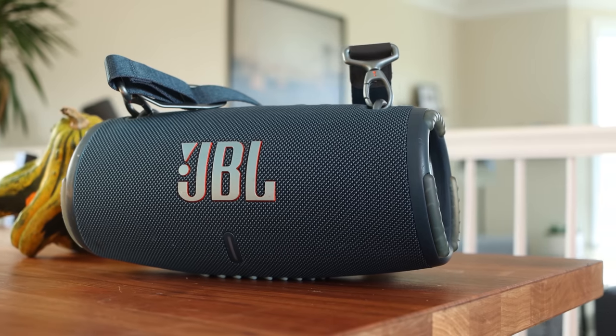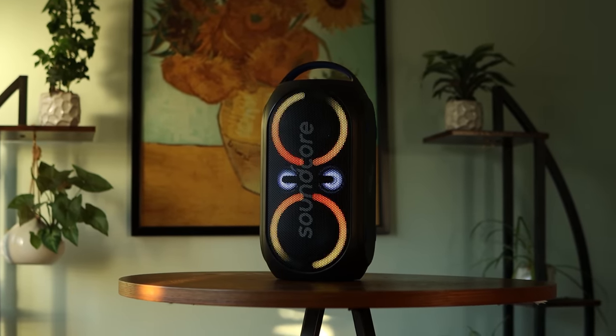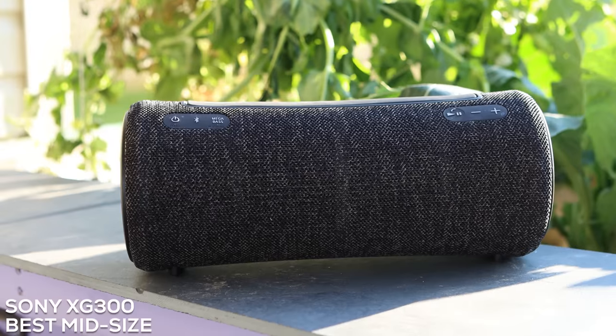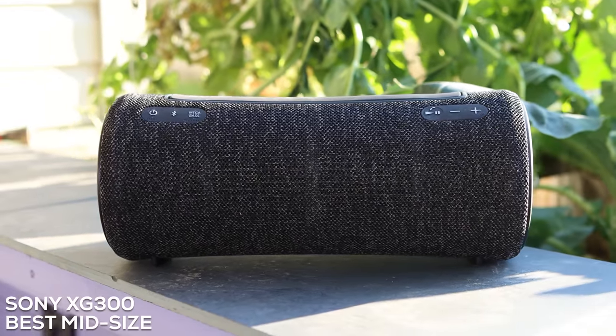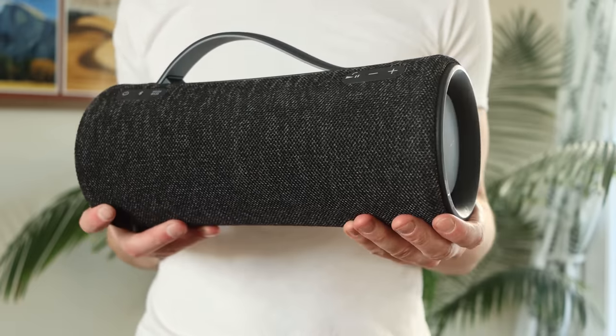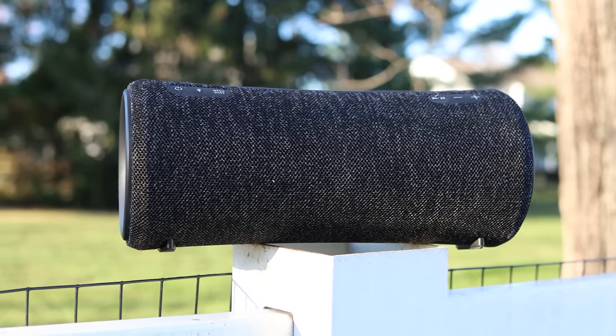But let's say that you want something a little bit louder. Maybe for a home gym, pickup basketball game, maybe just an extra speaker for a smart TV or projector, home office, something like that. Then the next one on this list is the best mid-size — a slightly larger speaker — which I'm actually going to say is the Sony XG300. That's this one right here. Definitely, as you can see, a good bit larger than that Bose one. And this is interesting because Sony actually really focused on this one to have better microphones on board as well.